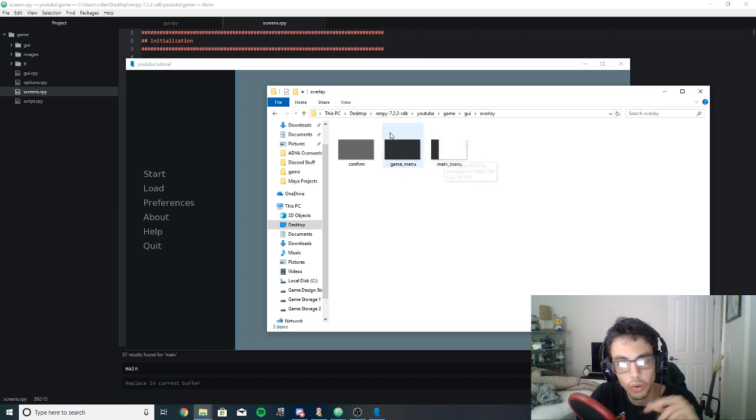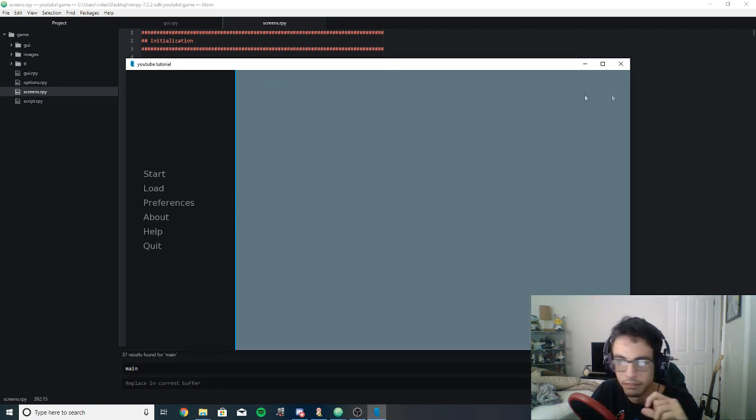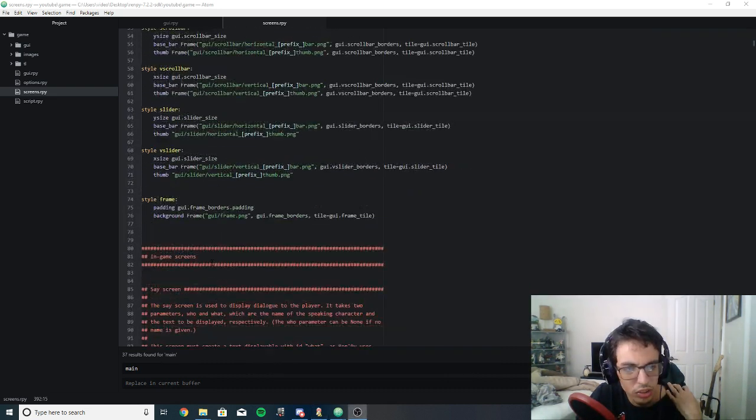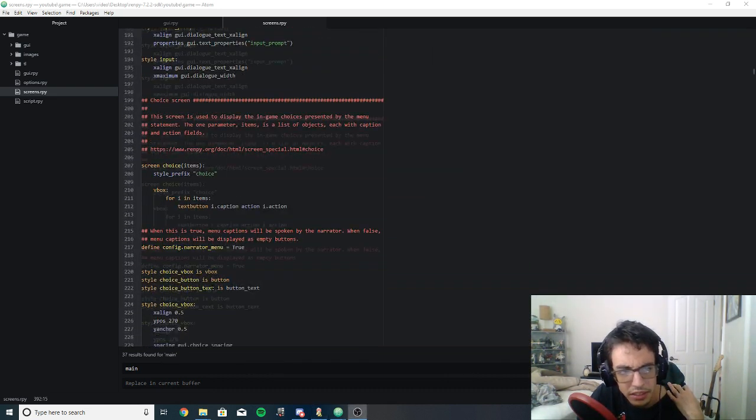There's actual code in the screens.renpy that allows this to appear in the main menu, and so we're just gonna basically comment that section of code out, and it's gonna remove this. It's still gonna be in the actual folder, but in the code it's gonna be like it doesn't even exist. Okay. All right, so to do this, we have to go down to 382, I think it is.